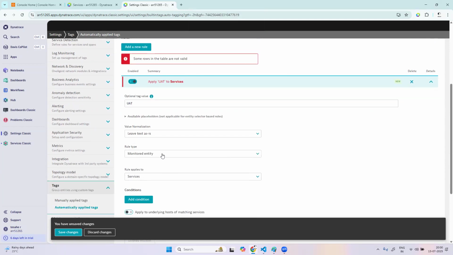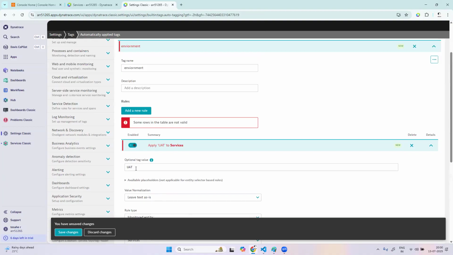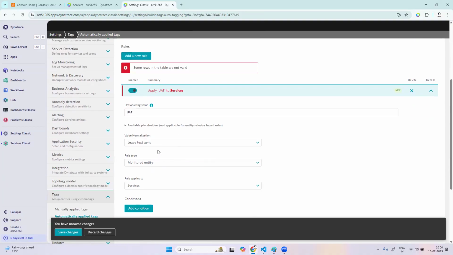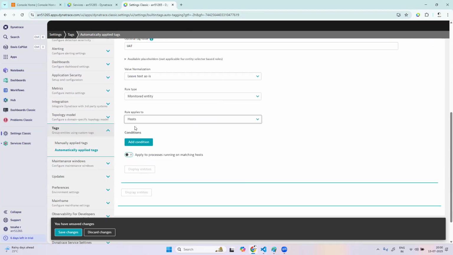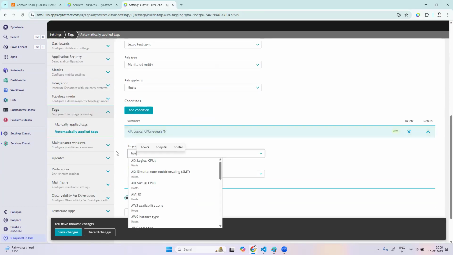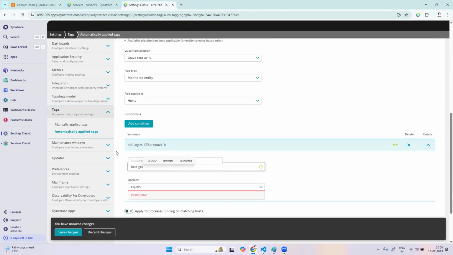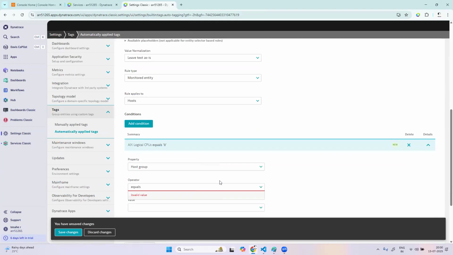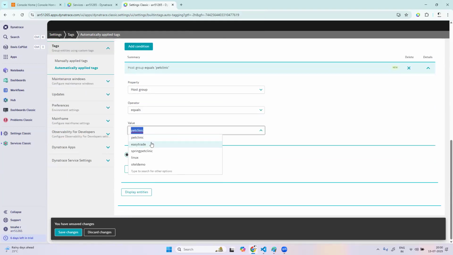Suppose I am adding this environment UAT for which entity? I am adding it for the monitored entity host. Example, add condition. I can take host group instead of host. I take host group equals easy trade and display entity.